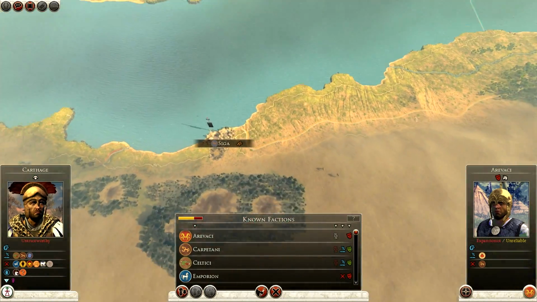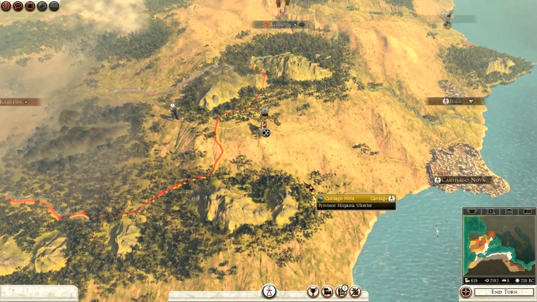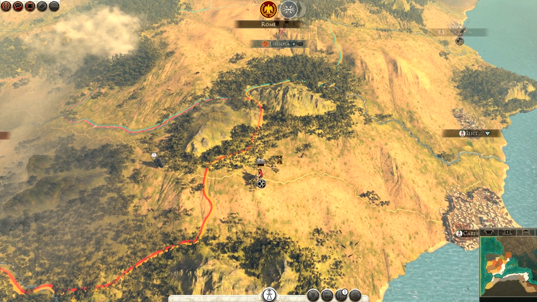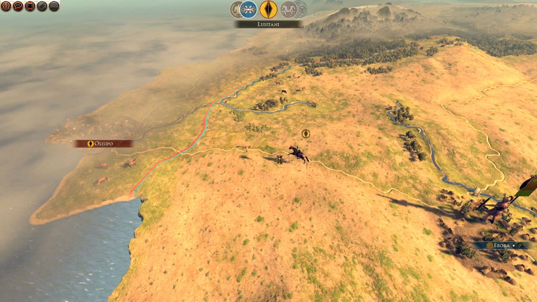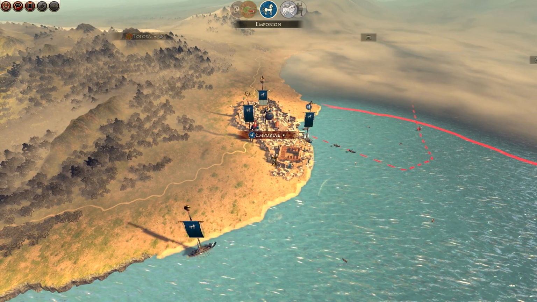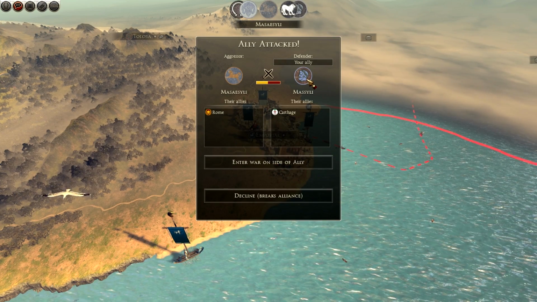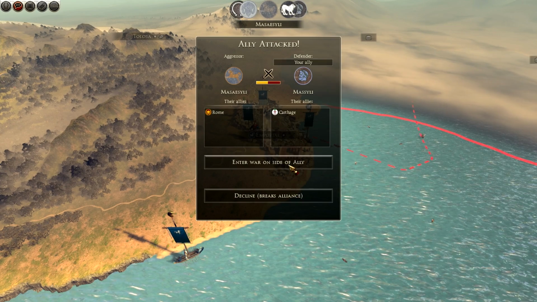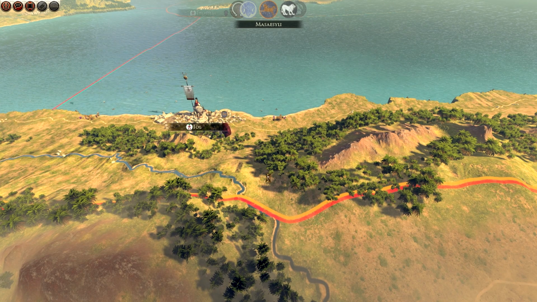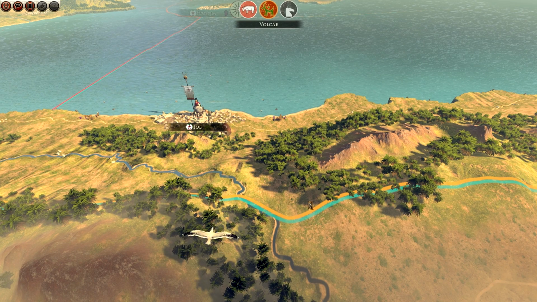And essentially, in the first part I was asking, who should I be at war with? Where should my war targets be? And the answer was answered for me, basically, by my client states all declaring war and asking me, their overlord, to come and join in the fight. So that's exactly what I'll be doing. Here we go, we've got another one. Enter on the side of my ally. So now it allows us to attack these guys as well.